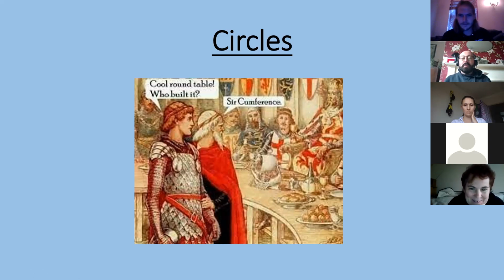So with circles, there are only two main things that we need to know: how to calculate the area of a circle, and how to calculate the circumference. Based on that, there's just a little bit of terminology that we need to know. I also wanted to talk about pi a little bit, because when you actually understand what pi is, it really does help. A lot of people just go, oh, pi, it's something to do with circles, it's 3.14. It's actually a pretty amazing number, and hopefully I can prove that.